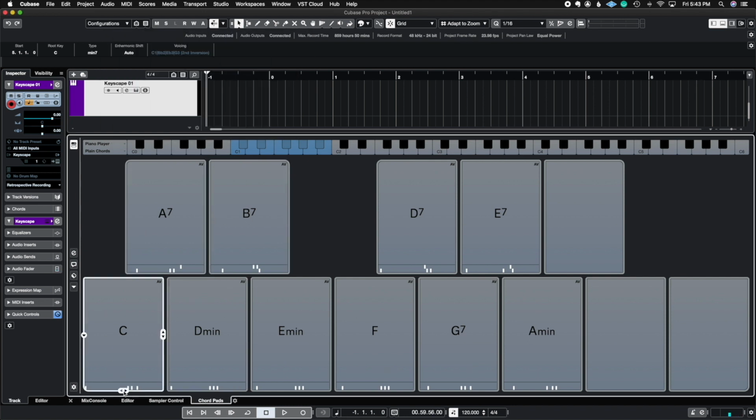If I go to the bottom section here is what we call tension, so we can add color to the chord. So for example, we have just a basic triad C, we can have a C9, we can have a C6, a C6-9, major 7, so on and so forth. And you could create some interesting colors if you don't know how to play piano or you don't understand music theory or whatever the case may be, and you just want to add more colors to your tracks. Well, here you can not only play them, but you can also hear what they sound like.